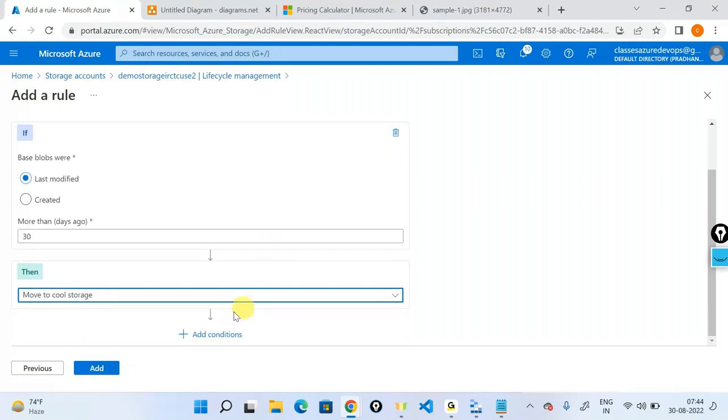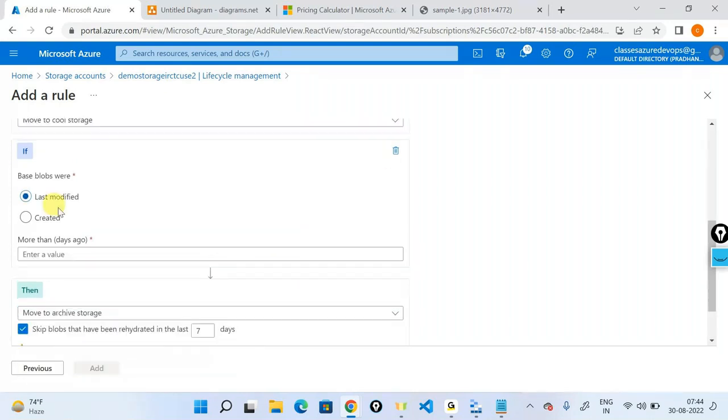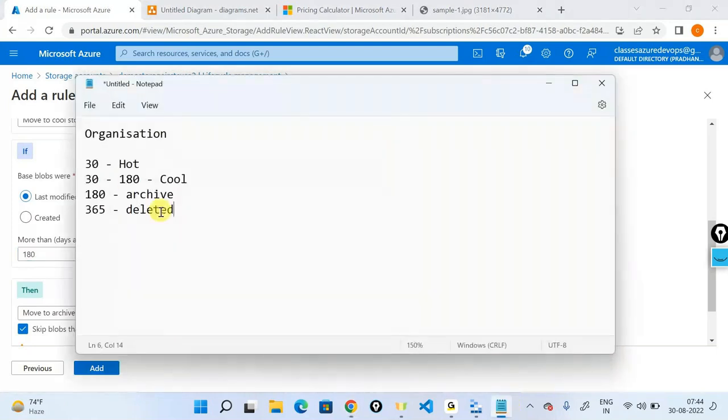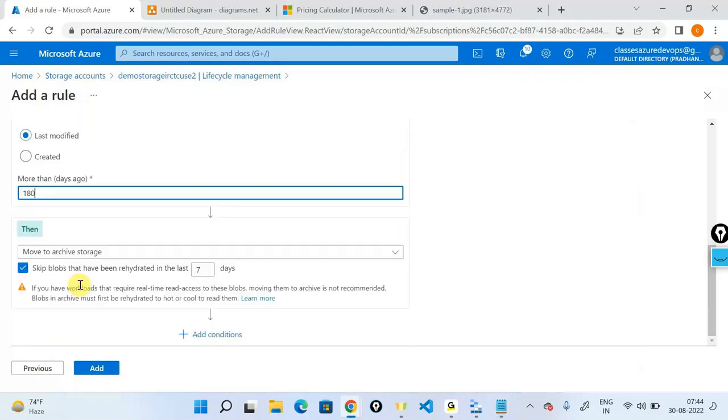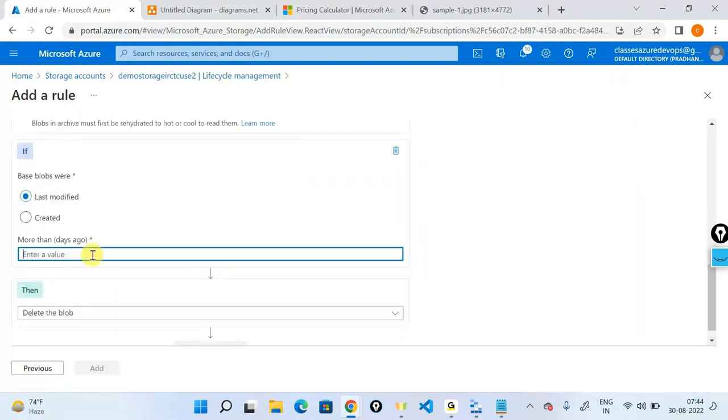I'll add one more condition: if the date modified is greater than 180 days, because 30 to 180 is cool, anything above 180 is archive. I'll check this and say please move it to archive storage. If it is more than 365, delete the blob. I'll say add.